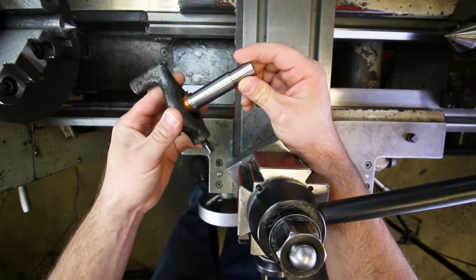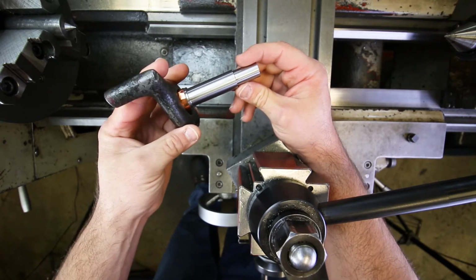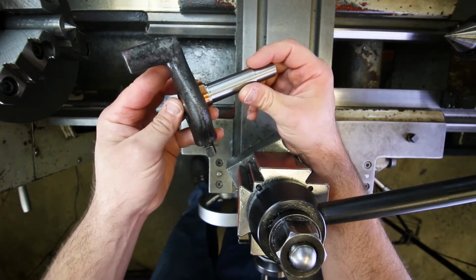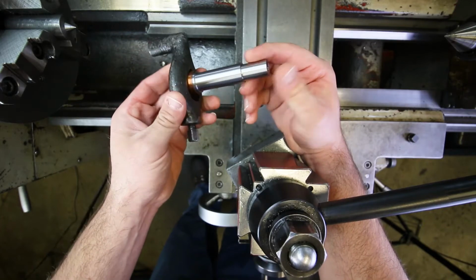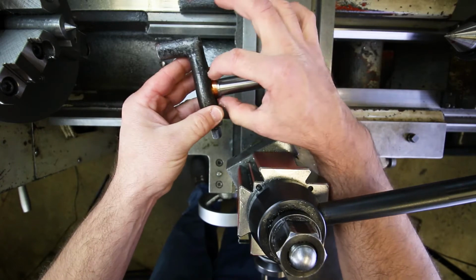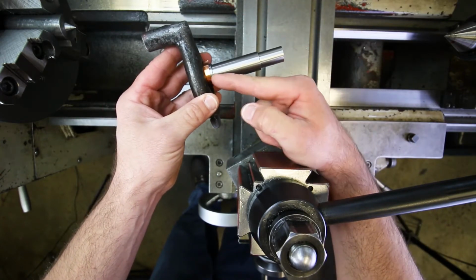This is the third part of our demonstration for the threaded shaft project for Machine Tech 210 at Laney College. Last time we finished what we're calling stage one, which was facing the two ends, putting centers in them, and then finishing these outside diameters to these lengths, 1 inch and 3 inch.